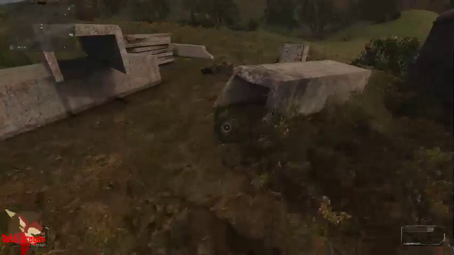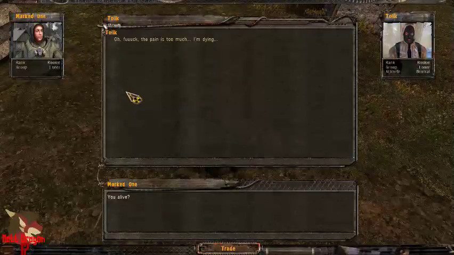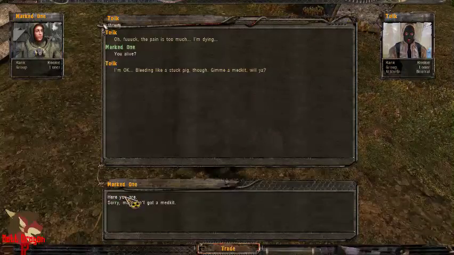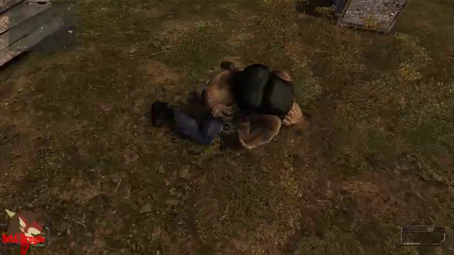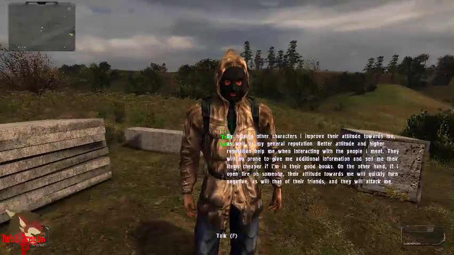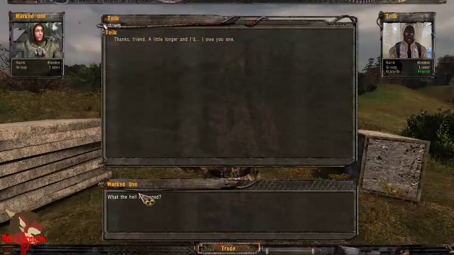What's your deal, man? Tolik! Oh man, the pain is too much. I'm dying. You alive? I'm okay. Bleeding like a stuck pig, though. Give me a med kit, will ya? Yeah, here you go. Thank you, Marked One. I'll be sure to tell everyone at the camp that you helped me out. Thanks, friend. A little longer and I'd be done for.